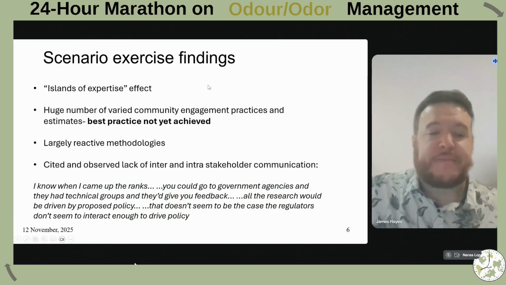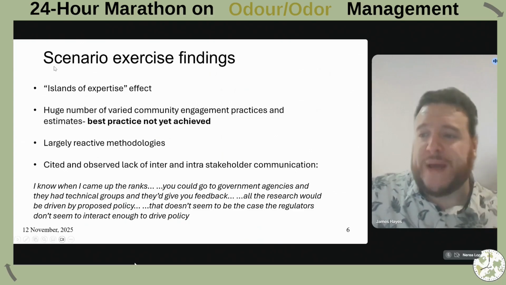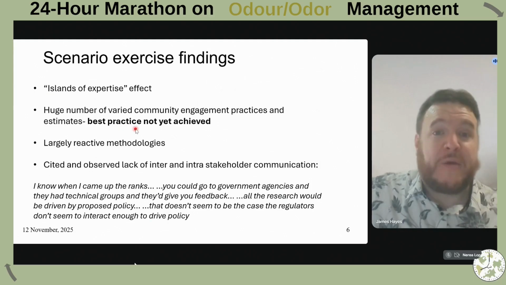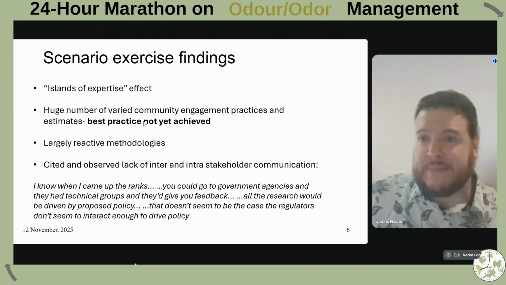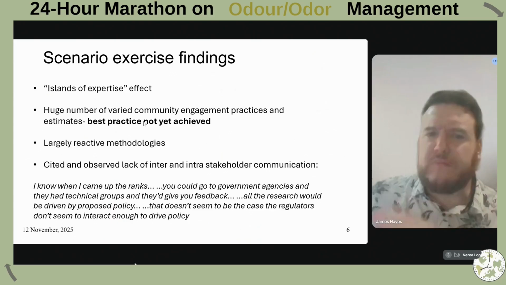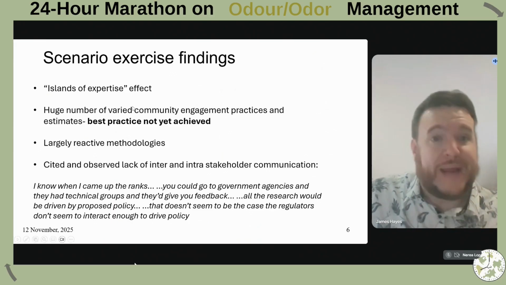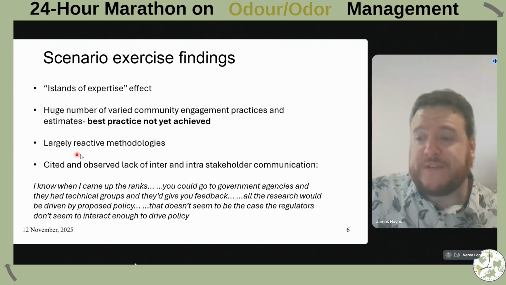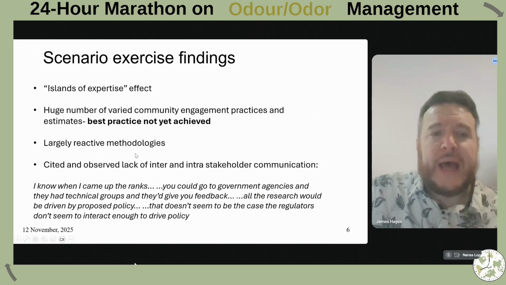So we found some really interesting things here, and we'll talk about them in more detail. We had the islands of expertise effect. We found that there was an enormous number of community engagement practices and an enormous number of odor amelioration practices for the site. Huge number, even for the group that we had. Most of these methodologies were largely reactive, and that's to be expected.